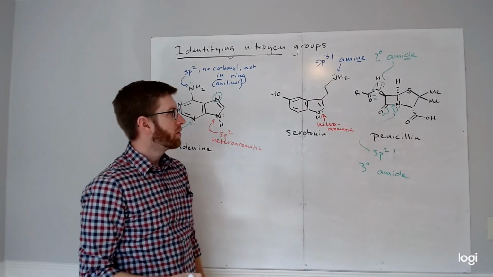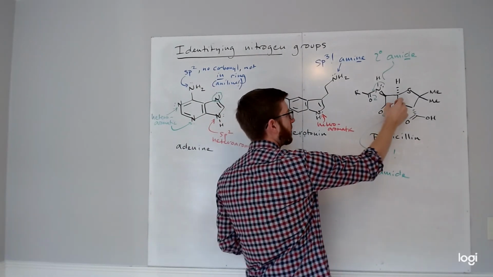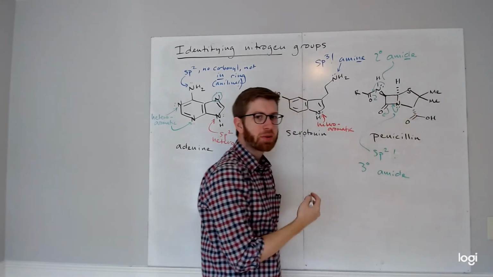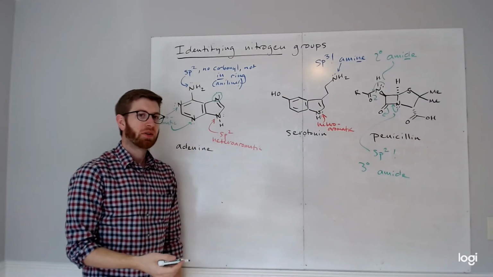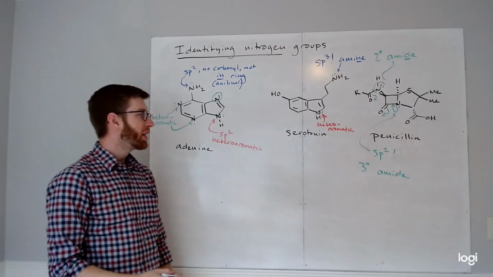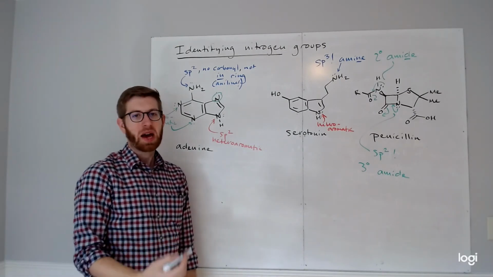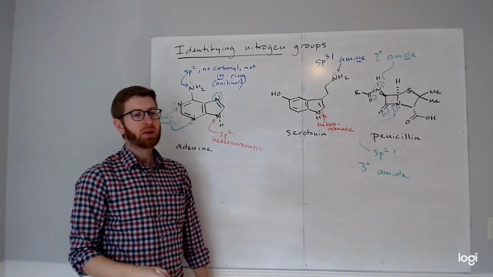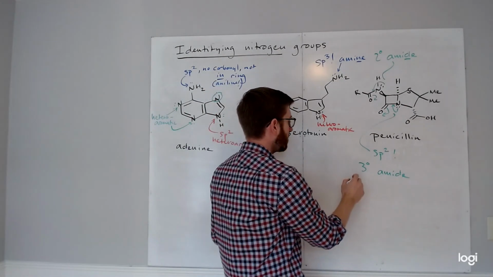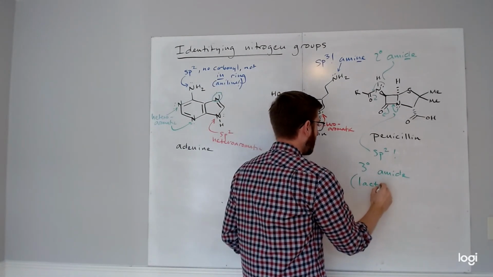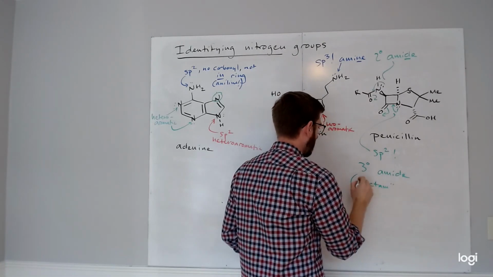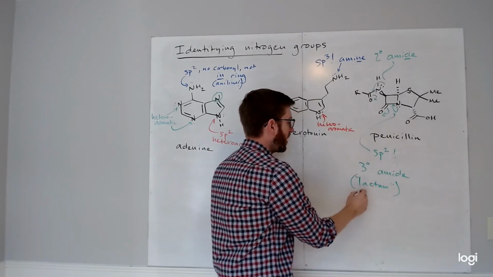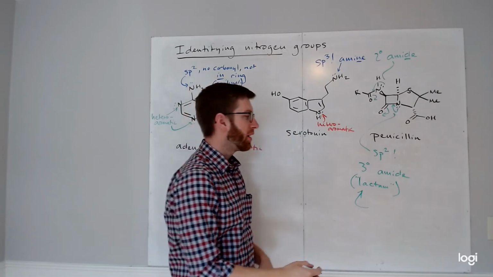The other thing that I notice is that it's a part of a ring. So this 4-membered ring here, the nitrogen is a part of that ring. Be careful, right? Just being a part of the ring does not make you heteroaromatic. The ring needs to be aromatic itself for this to apply. So we would instead sometimes call this a lactam, which would mean a cyclic amide.